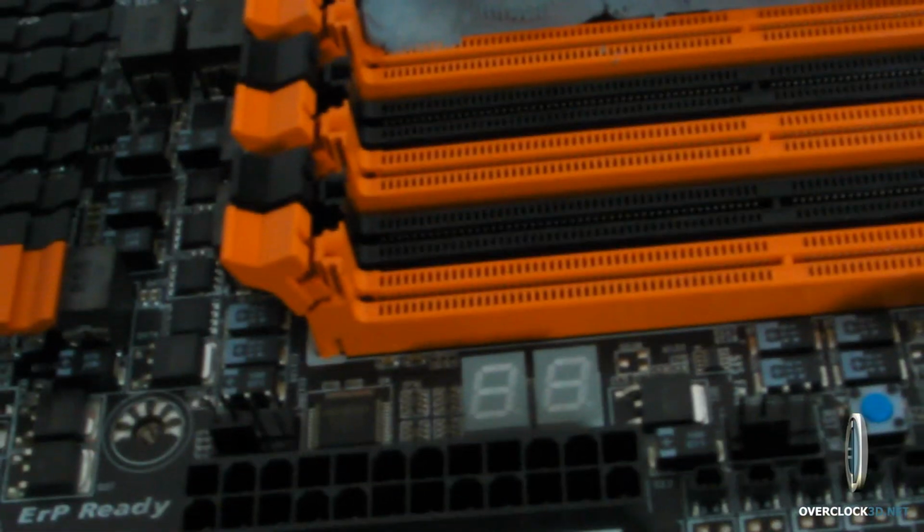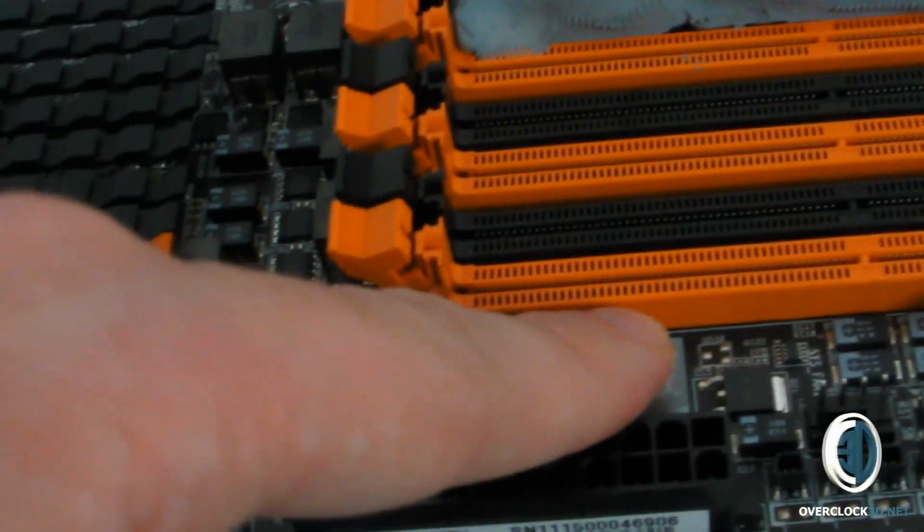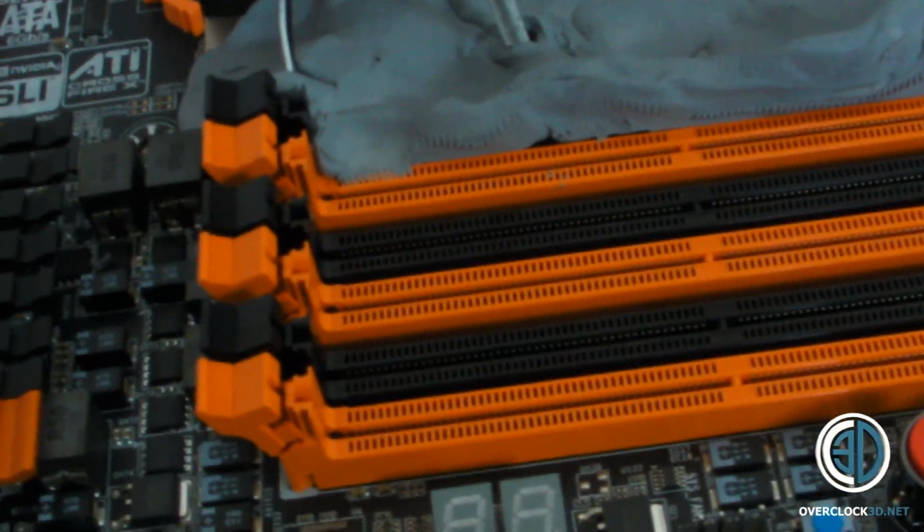You've got the PCI readout here, so should you run into problems you can fault find. This was crucial for me because that's how I worked out what had gone on my 980. When it did go, it looks like I killed the memory controller on it, even though I wasn't running astronomical QPI or anything like that, but it was always hanging on C1, which is a memory issue. Apart from that the memory was fine, the board was fine, so we think that we killed the memory controller on the 980, but obviously we don't know for 100%.